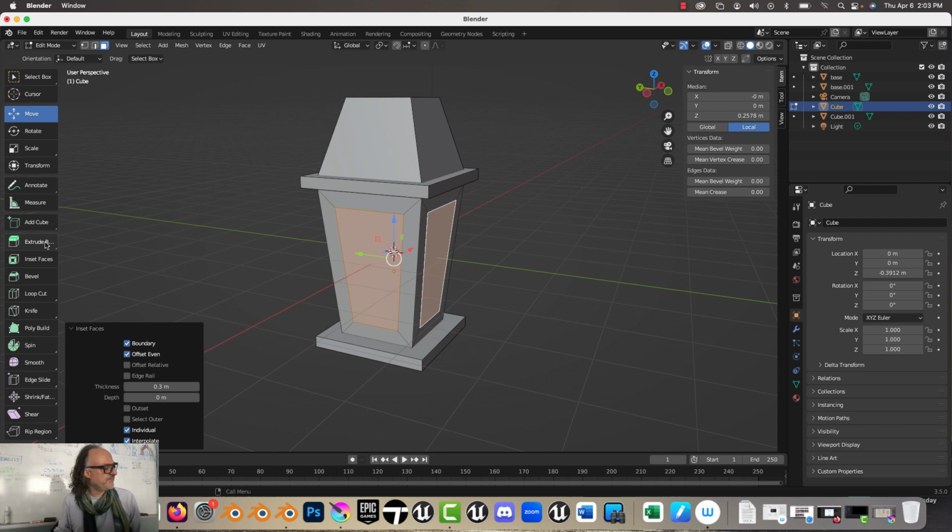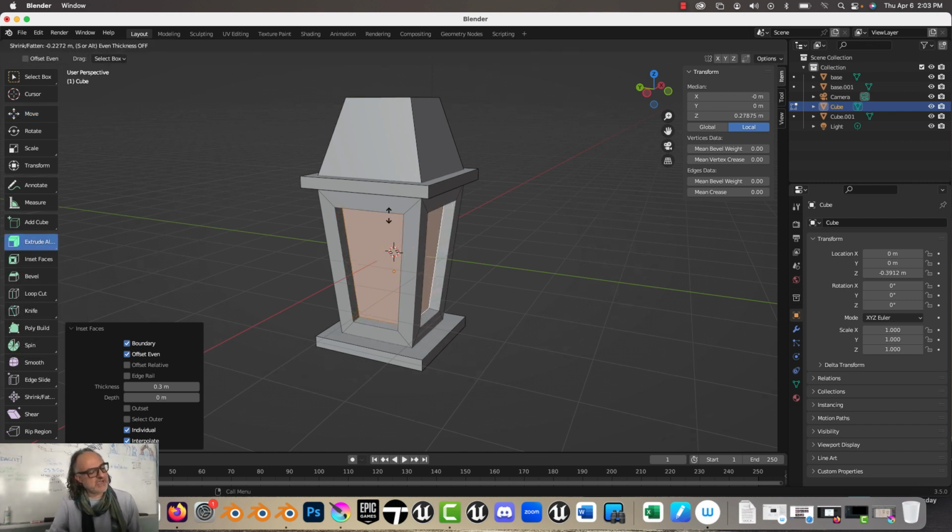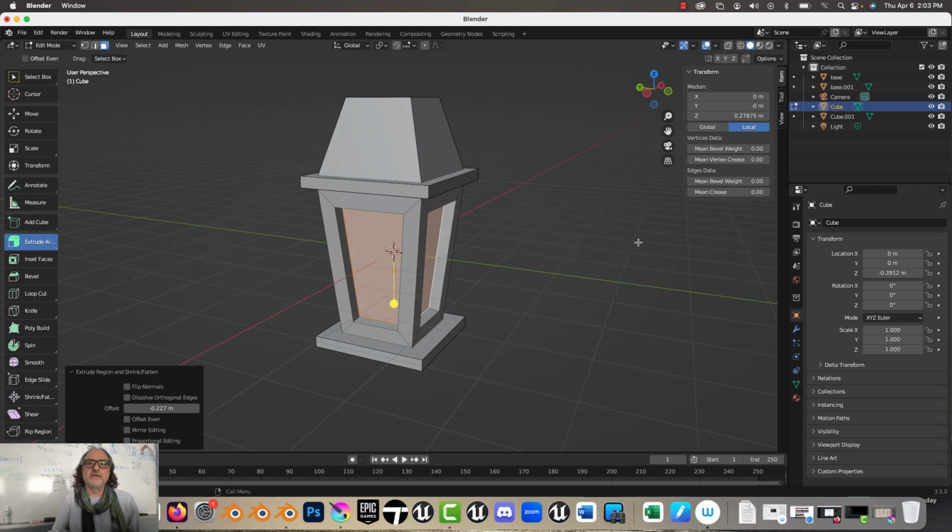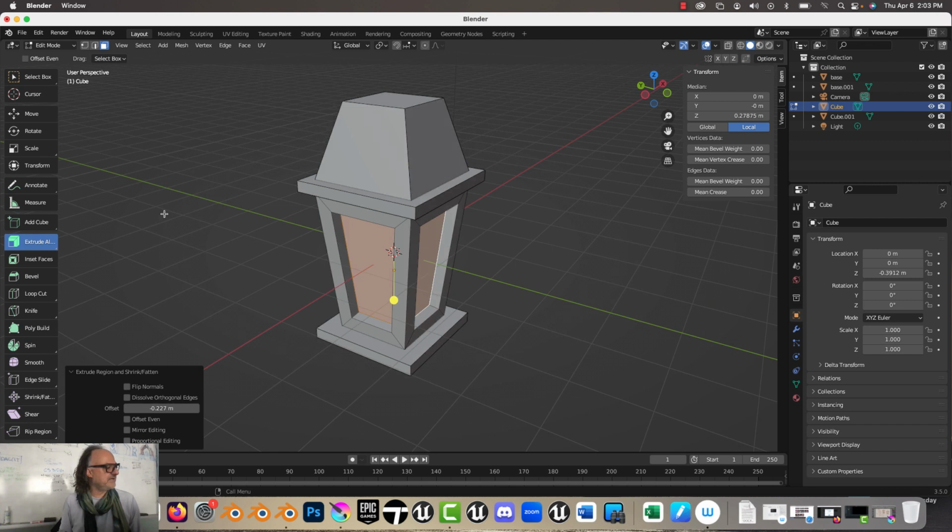So far so good. Then we're going to go to extrude, which you've done for the chess piece as well. Extrude along normals. What is that going to do? I have no idea right now. Let's see. Left click, drag down. Look how nice that is. Oh, that's sweet. Right there. Okay, so I made that inside.